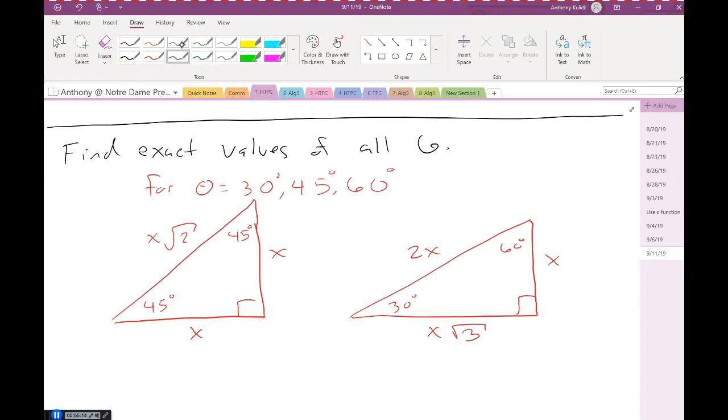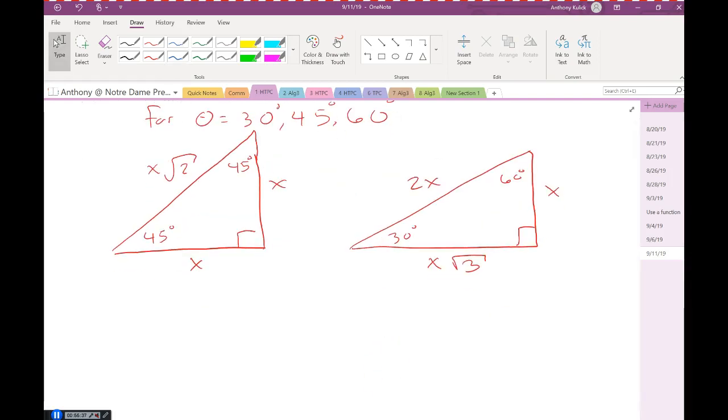We haven't talked about what the unit circle is yet, so we're not making any assumption about unit circleness. So we can literally leave them this way and just use these triangles as we've drawn them. Yeah, that's fine. You can make the x 1 if you want. That's fine. All right. So if I want to find sine of 30 degrees then, what would I get?